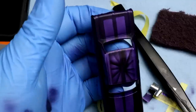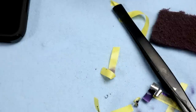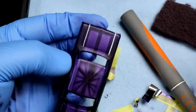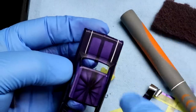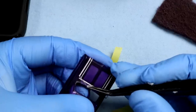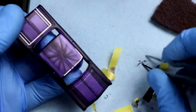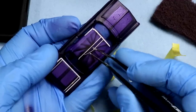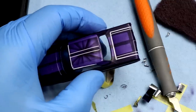And I got a bunch of masking I got to pull off. And that's going to expose a bunch of white. I don't know how it's going to look. My plan was to have multiple shades of purple, so I have to expose the white slowly, bit by bit. Gonna take me a little while to peel all this off.